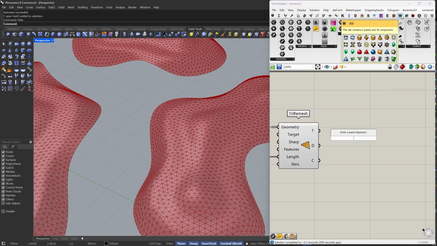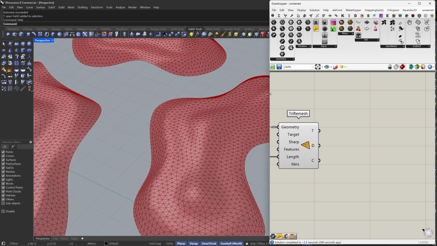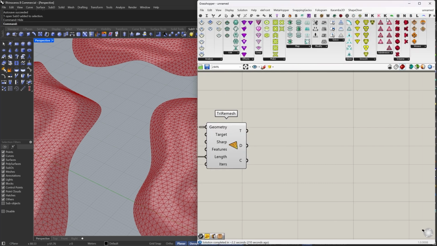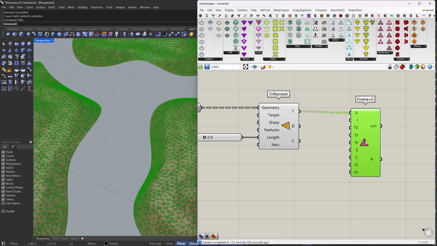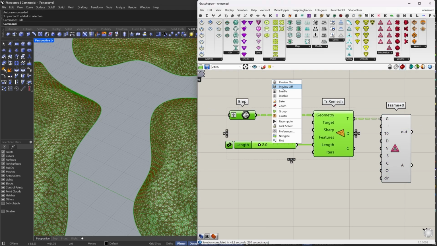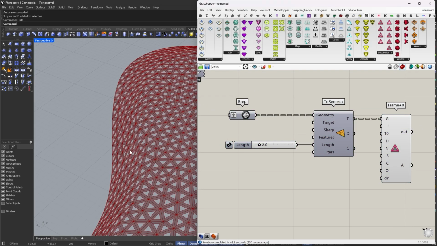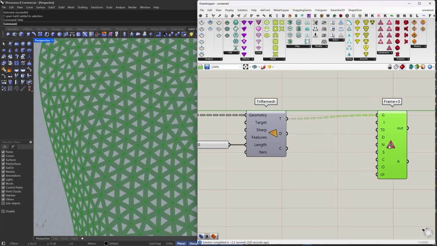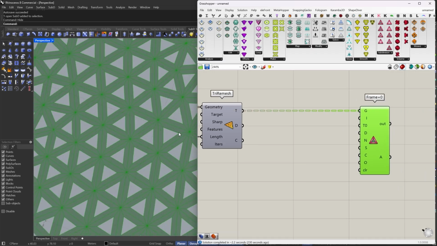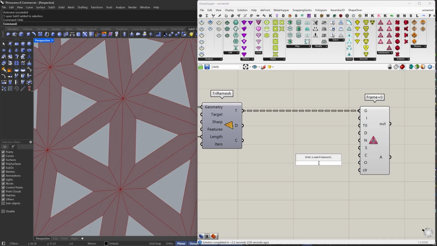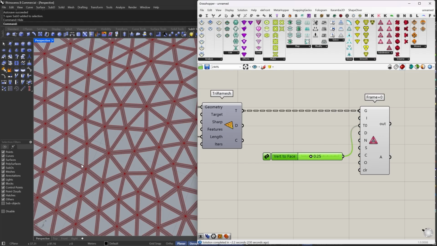I think in this case, I'm going to go to a mesh, something like this, and grab a frame in here, frame 0, and then I'm going to connect it to the target. And after that, I should have all of these triangles. If this number right now is 0.5, it's like in the middle. So if I say 0.25, but I will connect this to here, so it's smaller.